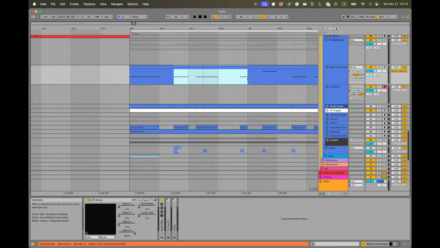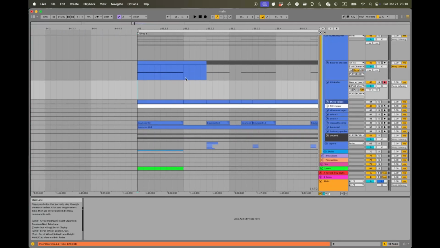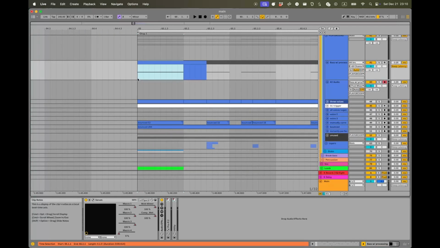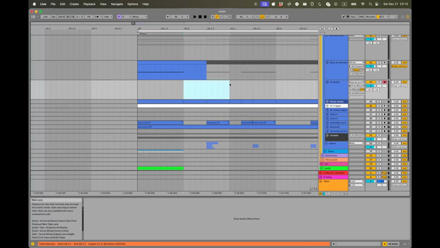Let me temporarily get these notes out of the way. So here's a MIDI note, right? Note that I do have release set to 0 milliseconds and attack set to 0 and everything. So in other words, you would expect the sound to start here and end here, right? Attack here, release here, no sound here. That's what you would expect, and that's what would be great, but the reality is here's what ends up happening.